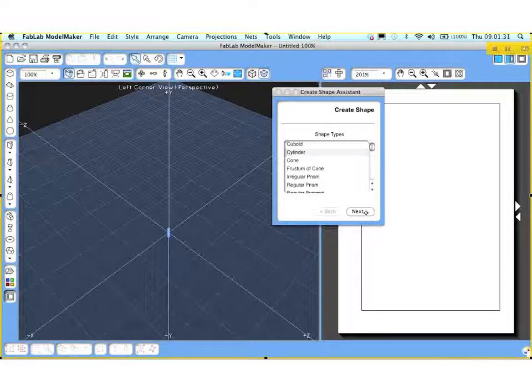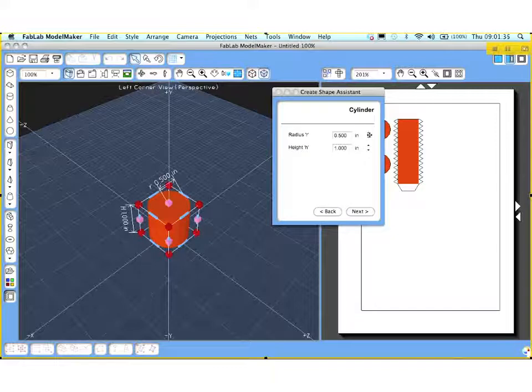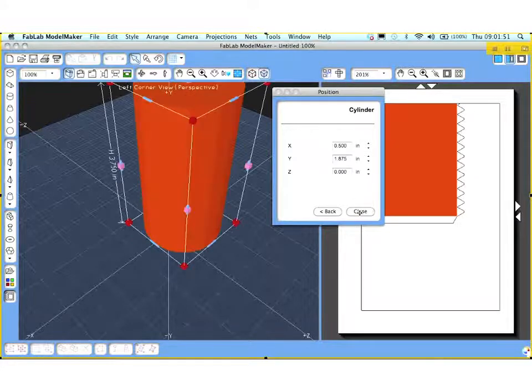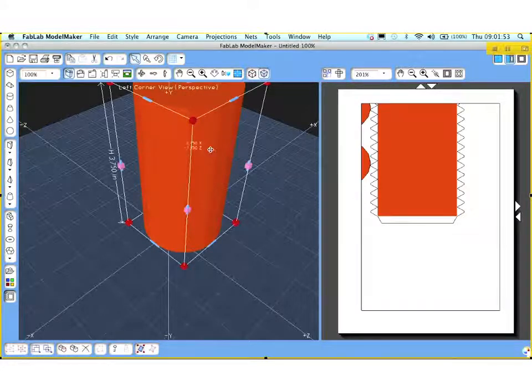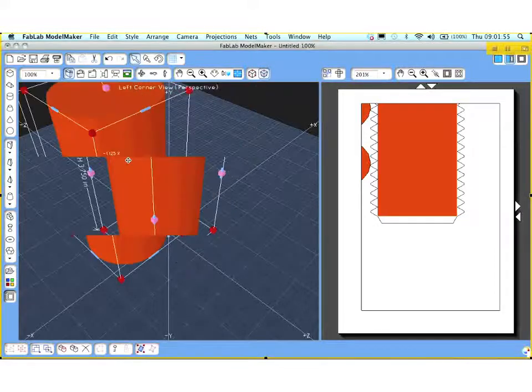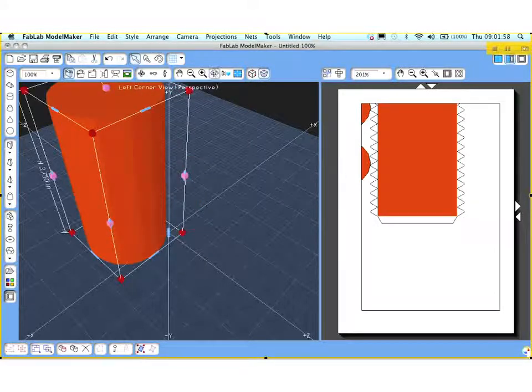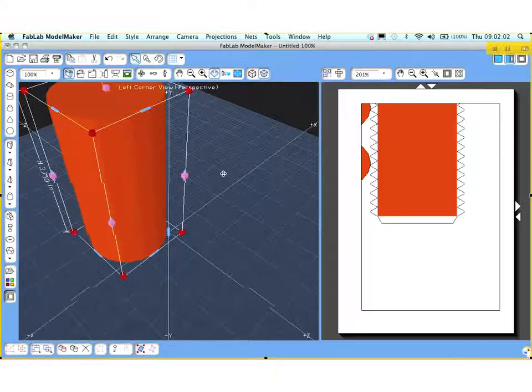Now, I know how big a cylinder I can make to fit on a page, so I'm going to choose 1 inch for the cylinder radius and 3.75 inches for the cylinder height. There's my cylinder. It looks quite big there, so I'm just going to zoom out a touch using the zoom arrow.